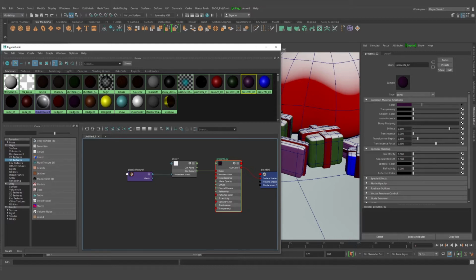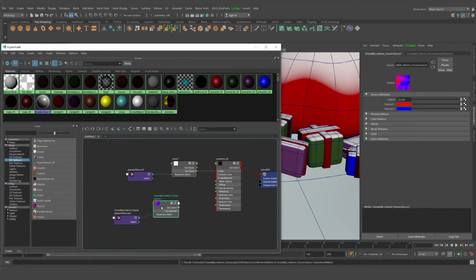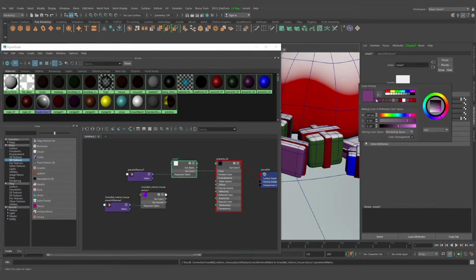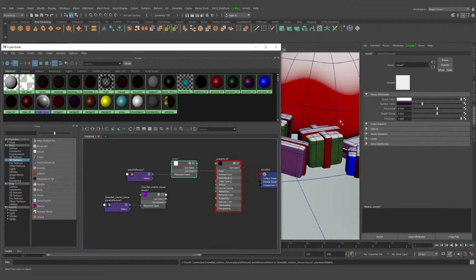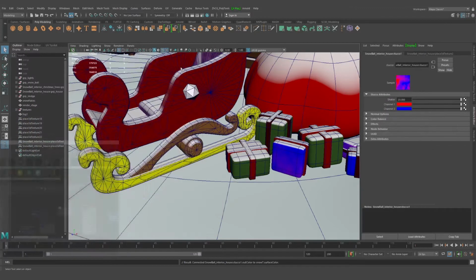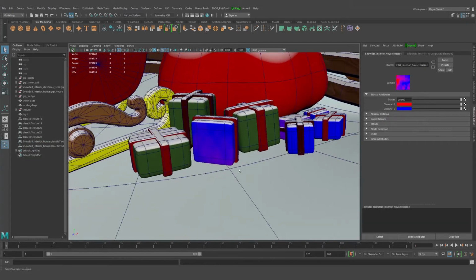So let's try to use structure or something like that. Okay, so let's select the color. Great, and hook into the color our structure texture, and let's see what do we have.